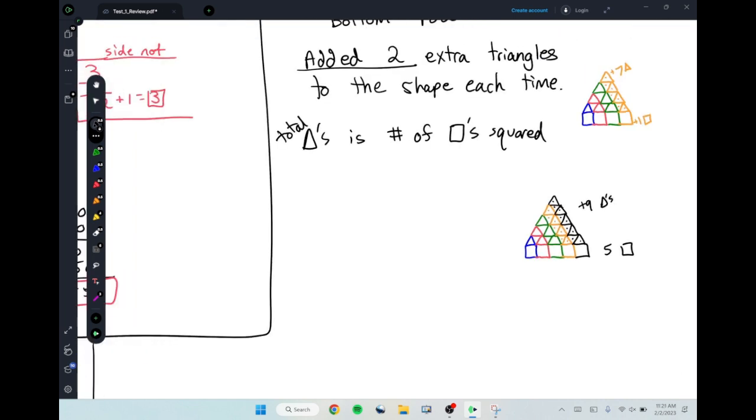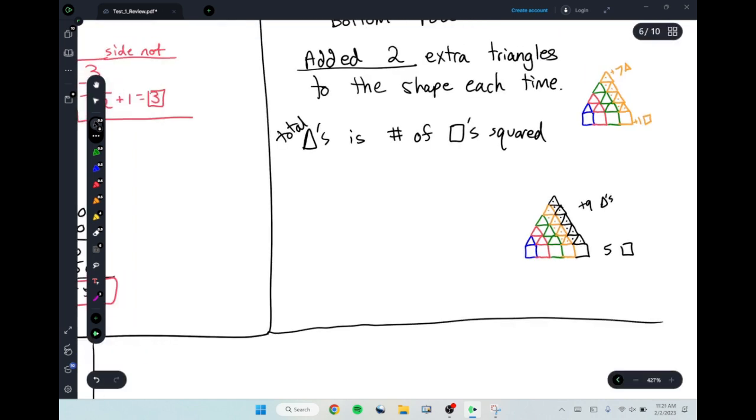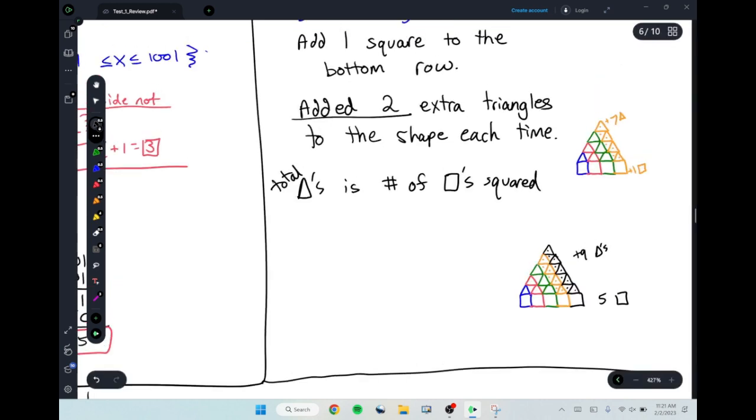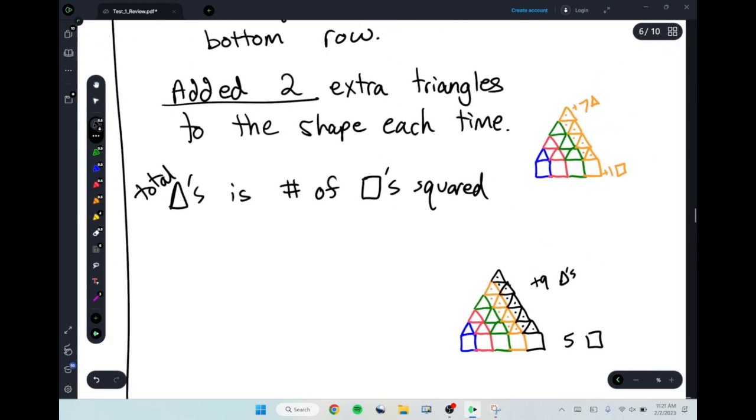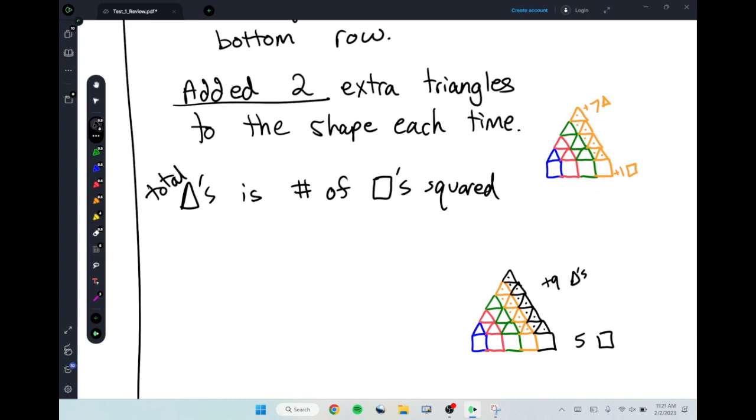So every time, I really am interested in that. We won't do it because I know we've got to move on. But how adding an extra, that seems like a consistent adding pattern, 2 extra triangles each time. And squaring, we know, is not adding. Squaring is exponential sometimes. It goes through the roof. So this is just a cool shape to visualize what squaring a number actually does. Pretty interesting.